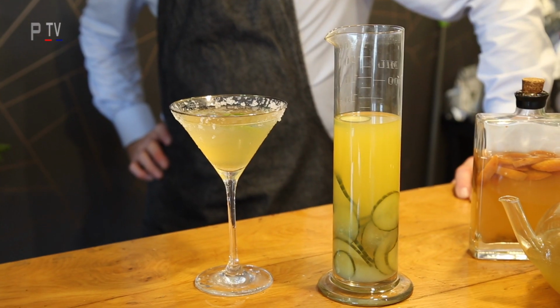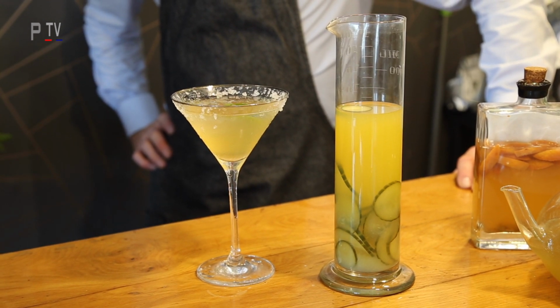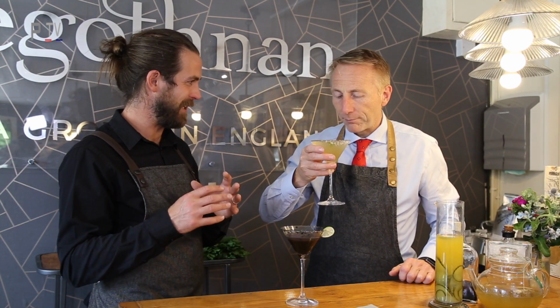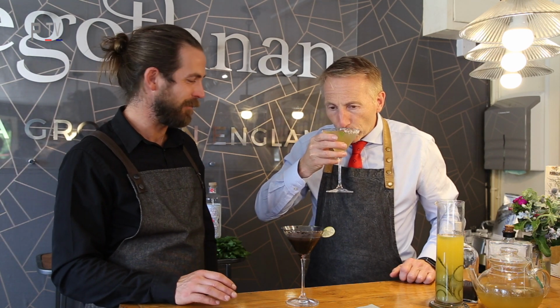I love it. I'm not sure I can say this without smiling, James. It looks great, but it's called Here's Looking at Yuzu. Is that right? Yeah, a bit tongue-in-cheek. It's basically a green tea margarita, but we do use yuzu for a little extra super tartness to the flavour. And I think that with sea salt and margaritas, it's one great showcase of using tea. And there's a lot of sea salt in there again to give it that sort of grounding. It's quite acidic, quite fresh.